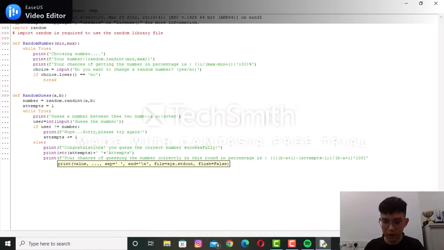Here I use this bracket, and just now I used the wrong bracket, so I modified it, and use the percentage symbol here. Then close the bracket.